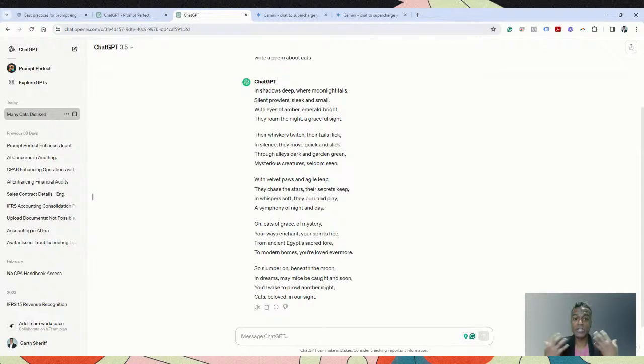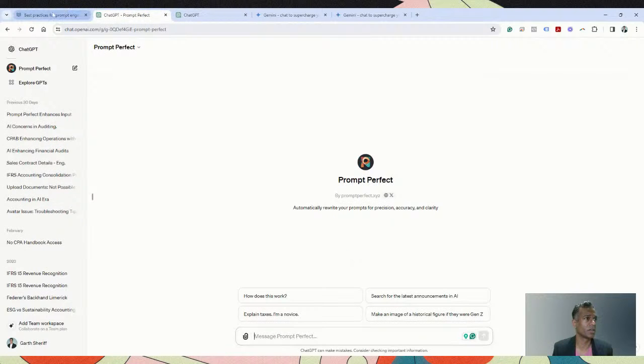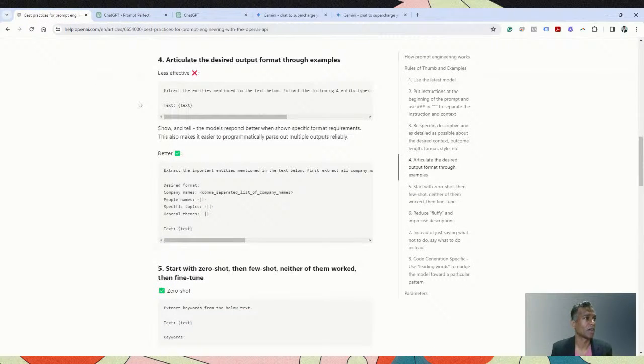But what we're trying to do is build habits for how to write prompts. So this is why I like playing with this. I want to play with it in maybe playful ways with cats, and then maybe apply it to what I do as an auditor, as an educator, as an instructional designer. All right, let's continue going down our list.